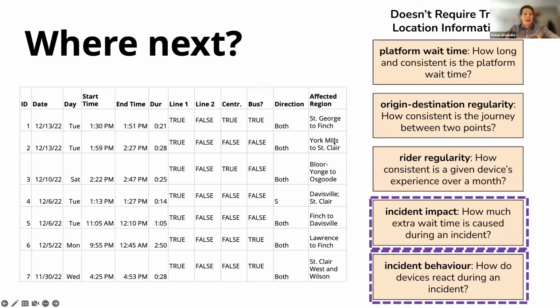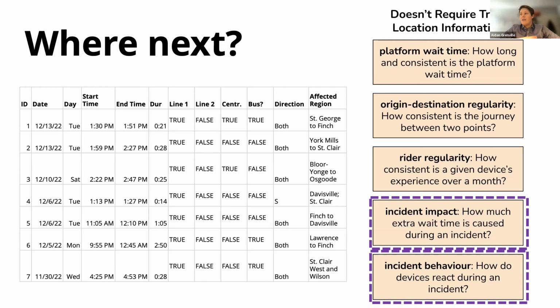So, where next? And this is all I can share. This is something I'm working on for my thesis project: how can we use this information to understand how disruptions and delays propagate across the networks. That is one of the hardest things to model and measure, in that it's not the network's normal operational conditions, and oftentimes it's happening as it happens. But Wi-Fi data is a really good method for understanding that.